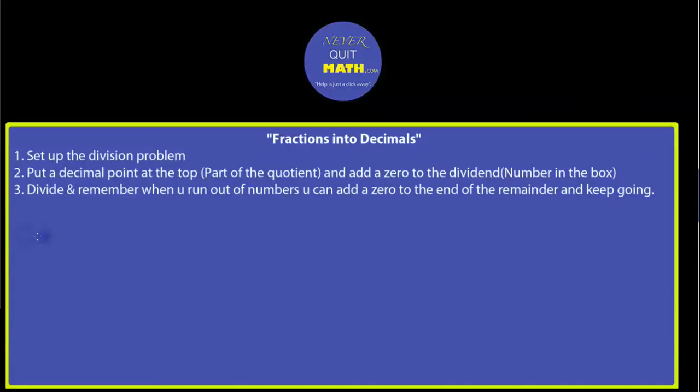2 over 3. All right, so let's do that. First thing I got to do, of course, set up my division problem. Put 2 here, 3 going into it. We all know that 3 can't go into 2, so as we do it, we're allowed to put the point here. And then after that, we're able to add our 0 here. So now we do this as regular division.